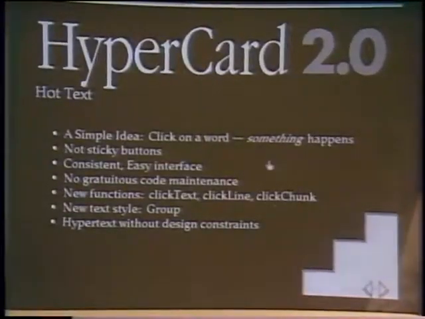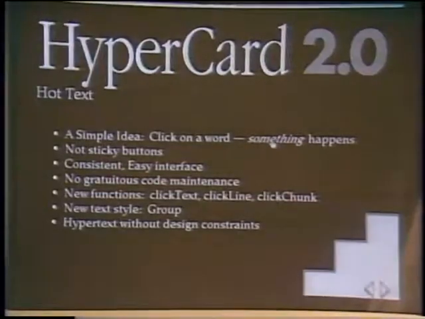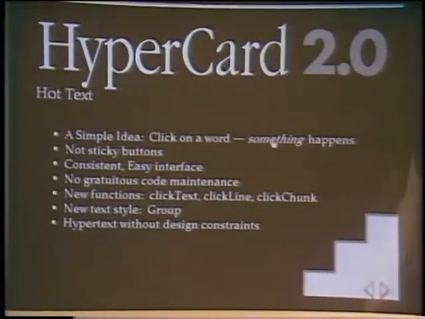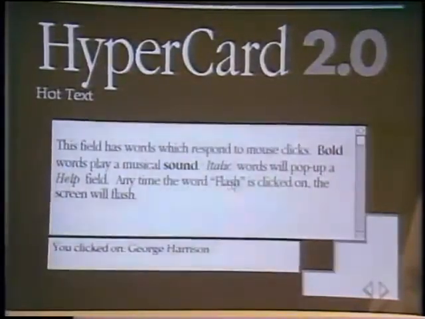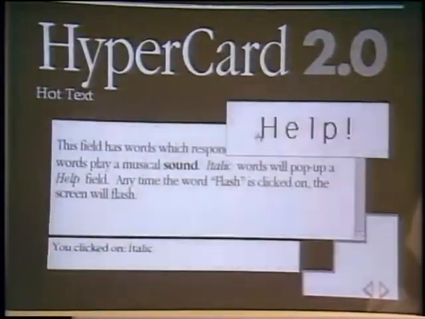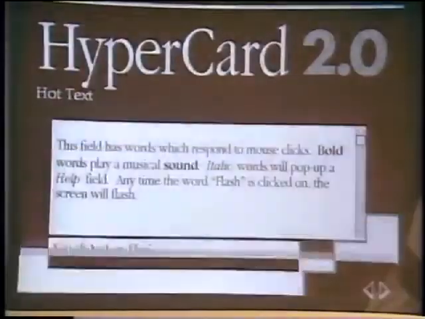Right now, I'm going to hop over to the Hypertext features. This is one of the features of HyperCard. HyperCard's really multimedia, but with Hypertext, we wanted to have a system with few design restraints, something where you just click on a word and something happens. Now here, we have words which are bold, words which are italics, and a word itself. When I click on any bold word, I get a boing. When I click on an italic word, I get up my help window. When I click on the word flash, the screen flashes. If I were to change flash to bold, I would get the boing and the flash at the same time. Now, the reason we did it that way, the reason we're not using sticky buttons, we're not using button words. Can we stop for just a second?